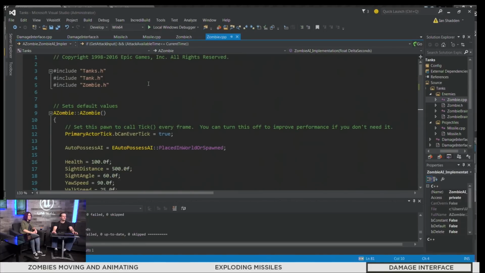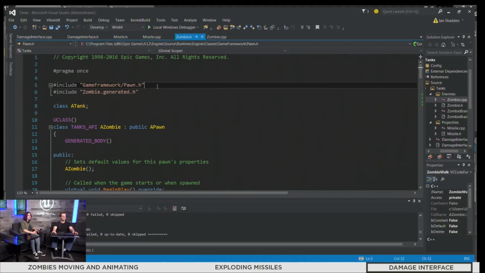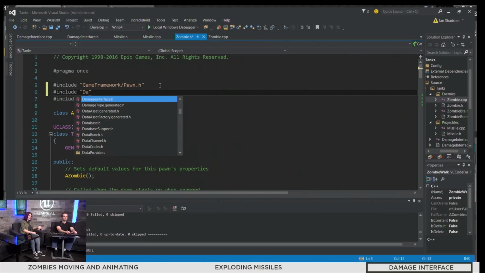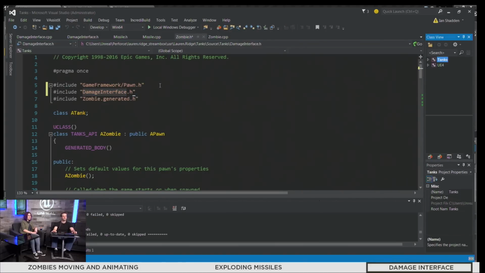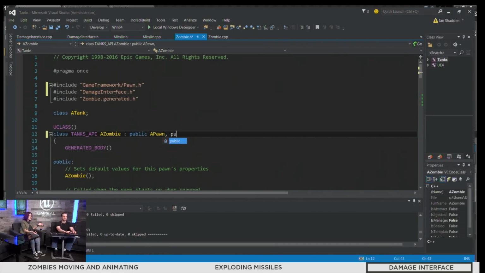Do we need to do this in the H file? I think we do. Now we're going to have the zombies, first, they have to know about the damage interface. Then they're going to inherit from Pawn, and it'll look like they also inherit from the IDamage interface, which really is that they're agreeing to that contract. We'll put the I on it. So it is both a pawn and a thing that takes damage, whatever the damage interface implies.